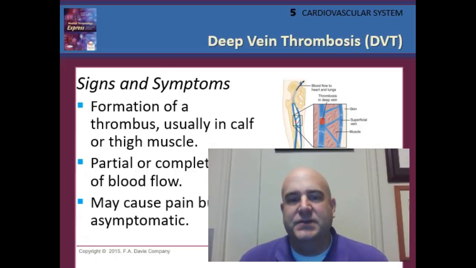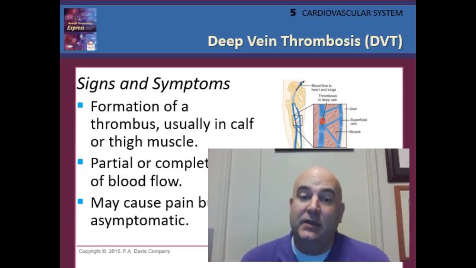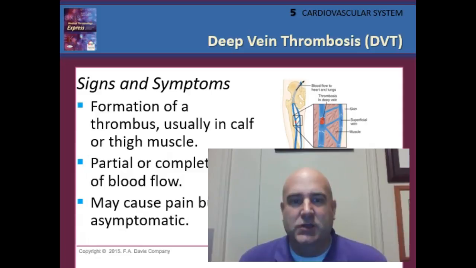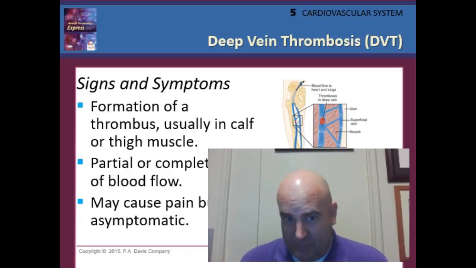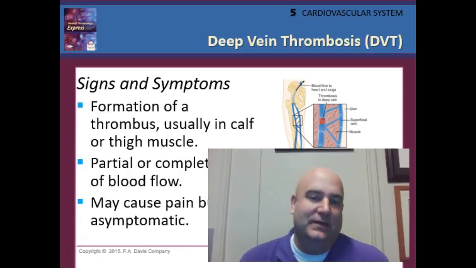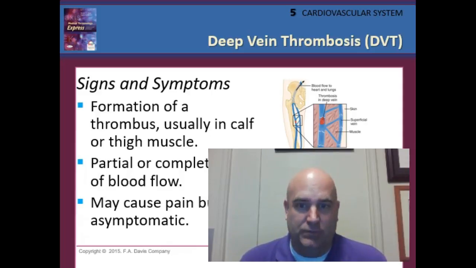All right, so one of the first diseases and disease processes in the book are DVTs, or deep vein thrombosis, or thrombosi, if there's multiple. And you hear about this a lot. They happen when you sit for a long period of time. They're blood clots that happen in the major veins and vessels, usually in the lower limbs, and they cut off blood supply. Sometimes they partially block the flow. Sometimes they completely block the flow. Complete is worse, right? And if you block the flow back to the heart, well, blood can't come in either. It just backs up, and badness can ensue.